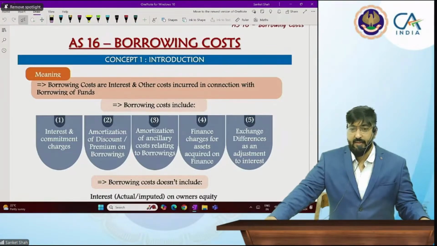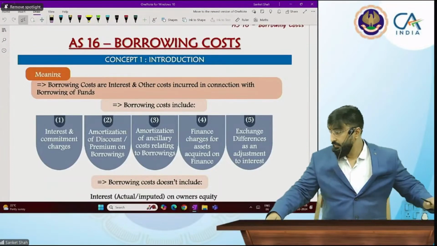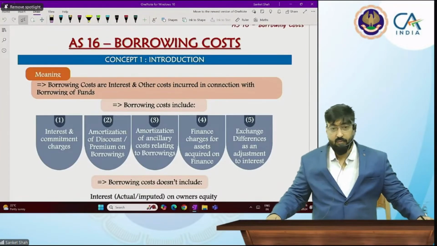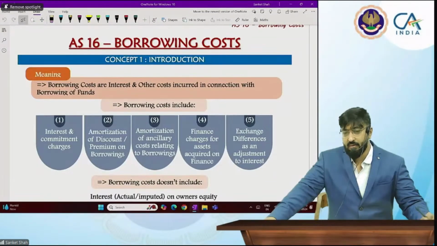Borrowing cost. It talks about if we borrow money to prepare an asset, that borrowing interest can be capitalized. Okay, when you can capitalize the interest, it is capitalized on which assets? On any asset that you purchase or only qualifying assets? Only qualifying asset. Very good. The word is qualifying asset. What do you mean by qualifying asset?